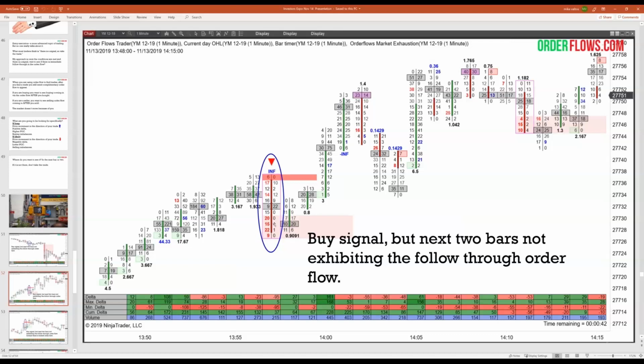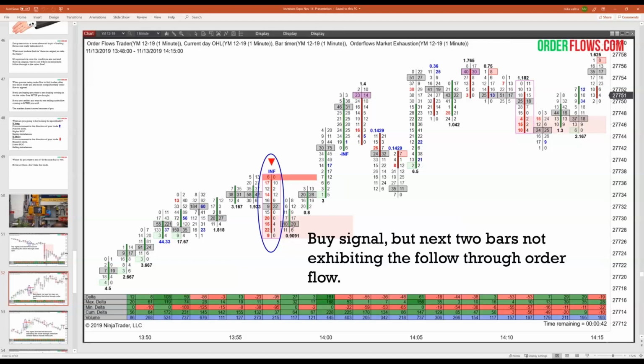You got the nice down candle. You got 5 selling imbalances in the bar, and big, open on your high, close on your low. Negative delta. Everything is bearish about this bar. Okay, don't get too excited yet. Wait what happens in the next bar before you get short. If this next bar starts coming in, starts trading down, I'd be a lot more excited.